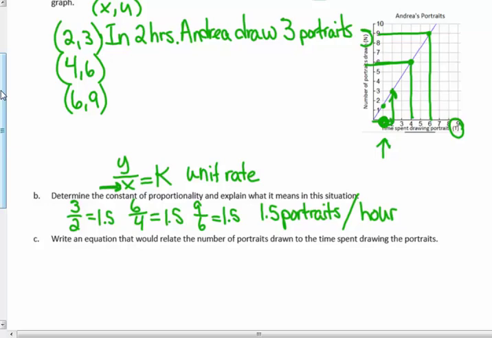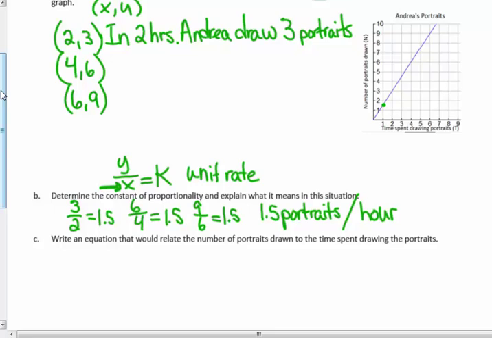So go to your graph. Let me erase some of this because it's getting messy. Go to your graph. Find x equals 1 and see where it hits the real graph, the blue line here, 1.5. And yes, without doing a couple of these, 3 over 2, 6 over 4, and 9 over 6, did I know that this was exactly 1.5? No. But it did help me. I could have just used one of these points, like 9y over 6x equals 1.5. Then I would go right to that.